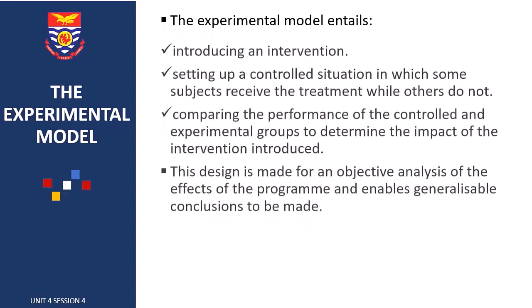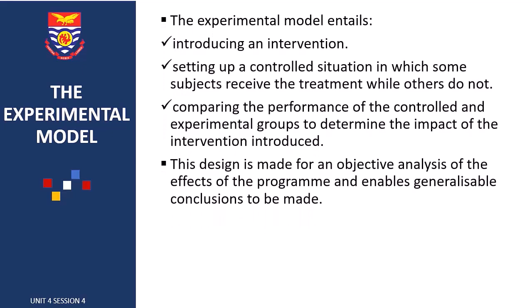And so, the experimental model entails the following. First, introducing an intervention, then setting up a control situation in which some subjects will receive the treatment, while others do not receive that treatment. And then you compare the performance of those that have received the treatment to those that did not receive the treatment. That's your controlled and experimental groups, and you determine the impact of the intervention that has been introduced.